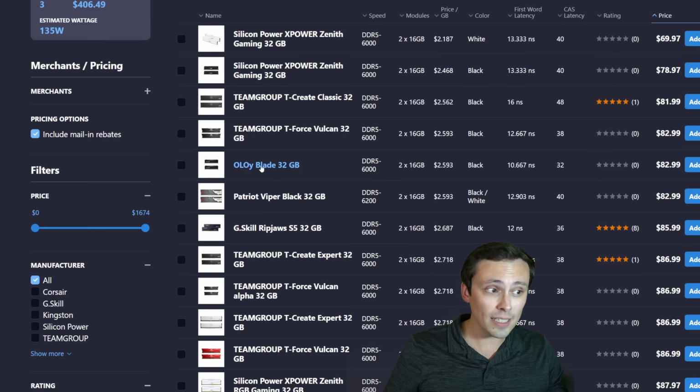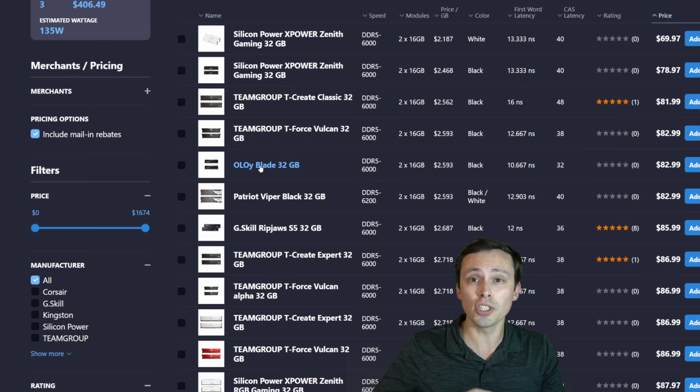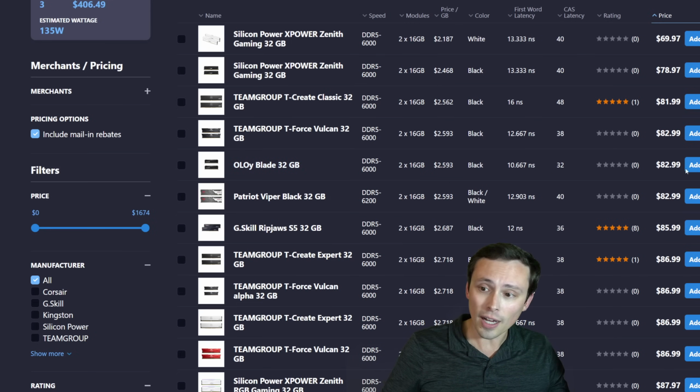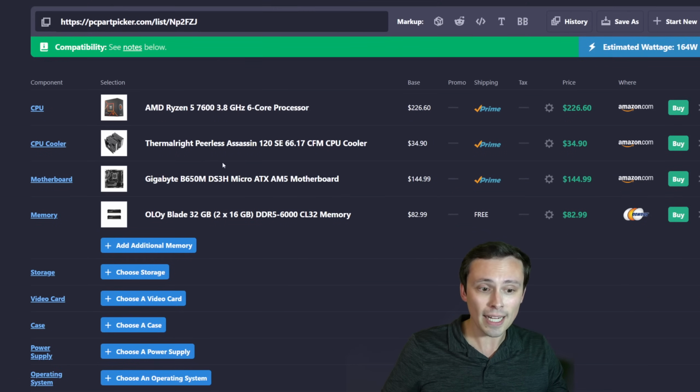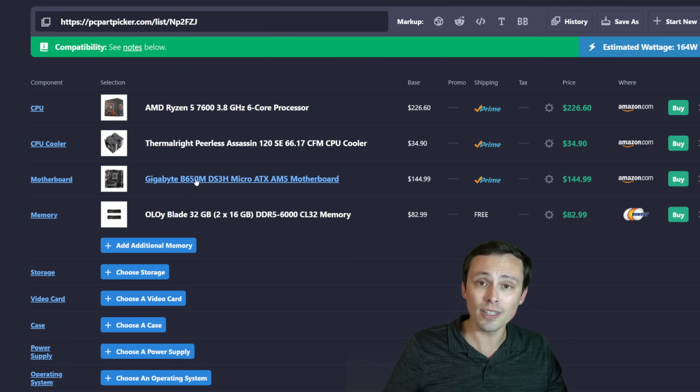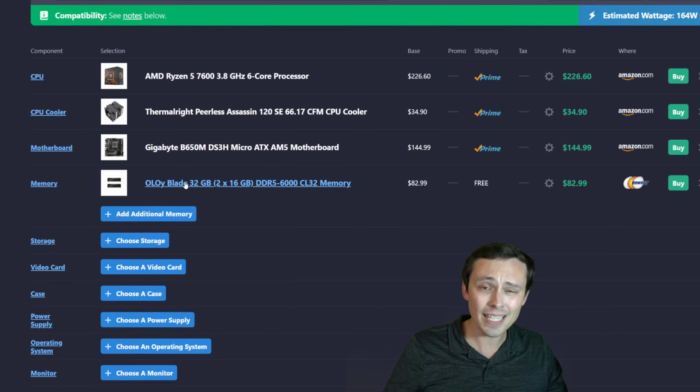And some RAM kits will only come pre-programmed with just the XMP profile or the Expo profile, or sometimes both. I've double-checked that this motherboard does say it. I haven't used this motherboard myself, but it says on its Newegg product page, which I checked, that it should support both Intel XMP as well as AMD's Expo.